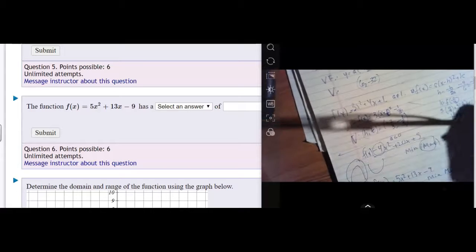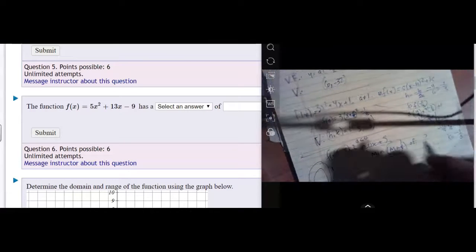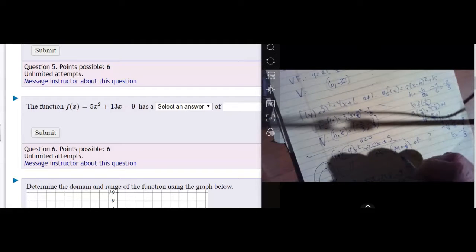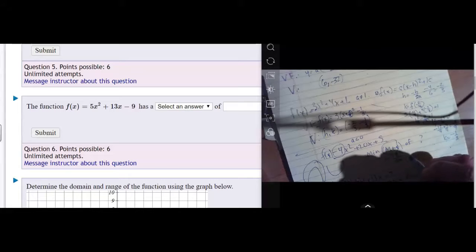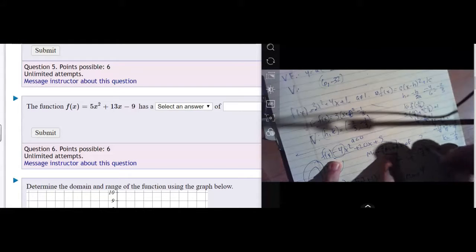In order to find that max, we would find the y-coordinate. So we know that x is going to equal -b over 2a. It's called the axis of symmetry. So we have -b, which is -20 over -8, and that's going to give us 5 over 2. That's the x-coordinate, but the actual max is what you get after you plug this in. It's looking for the k value, essentially.